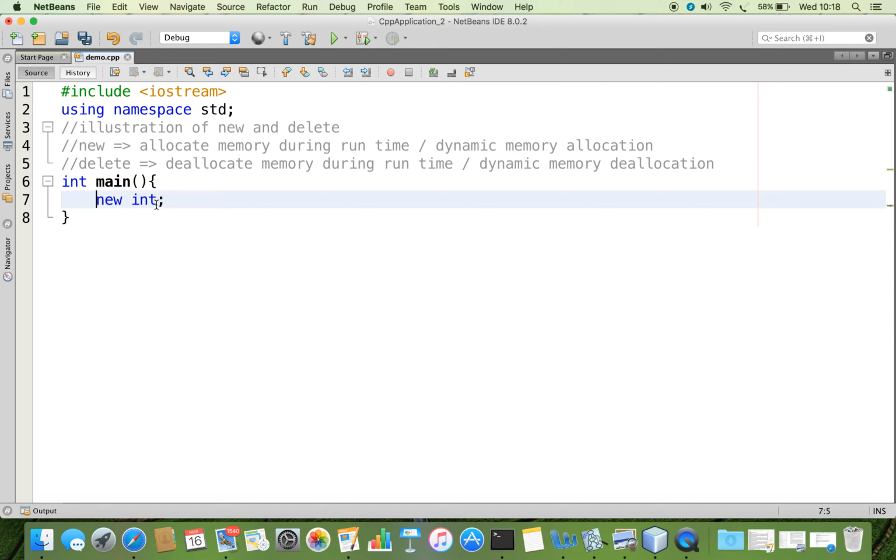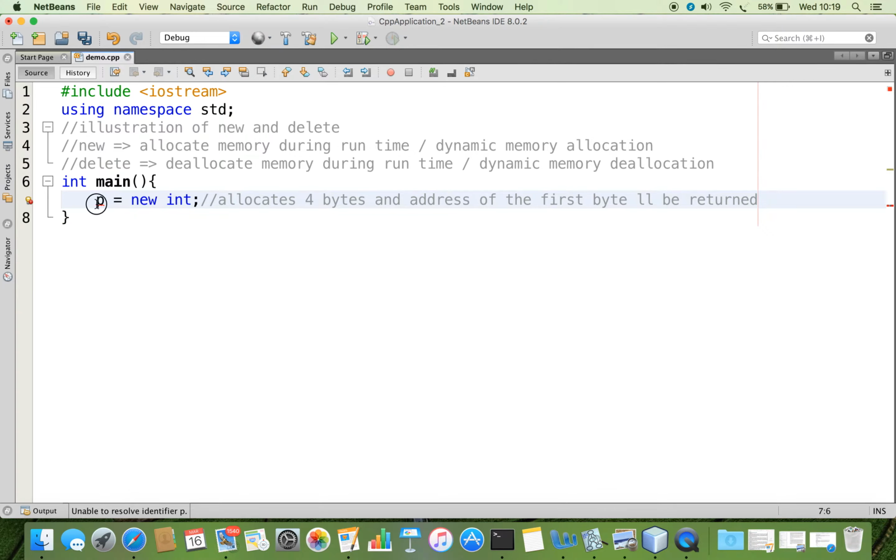Actually, it allocates 4 bytes, and the address of the first byte will be returned. So since it gives some address, we can store it in a variable called p.